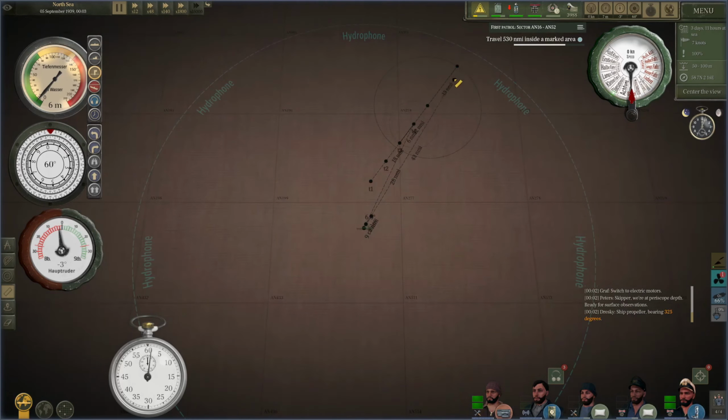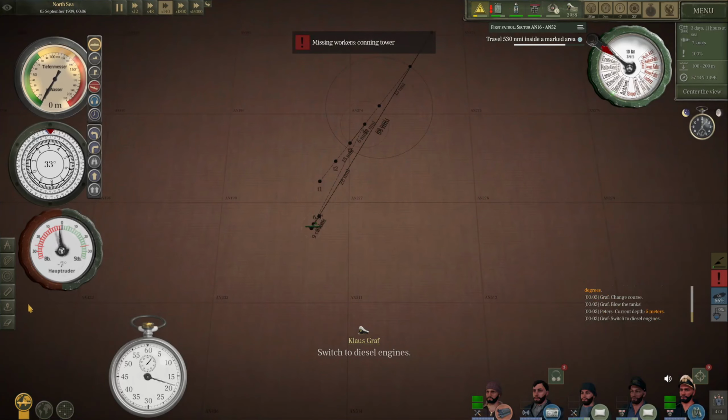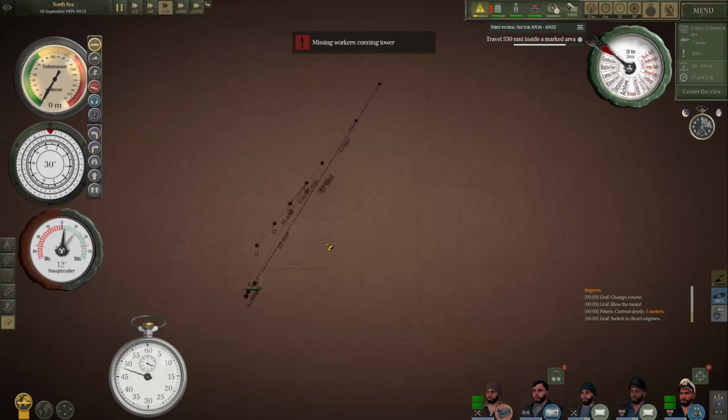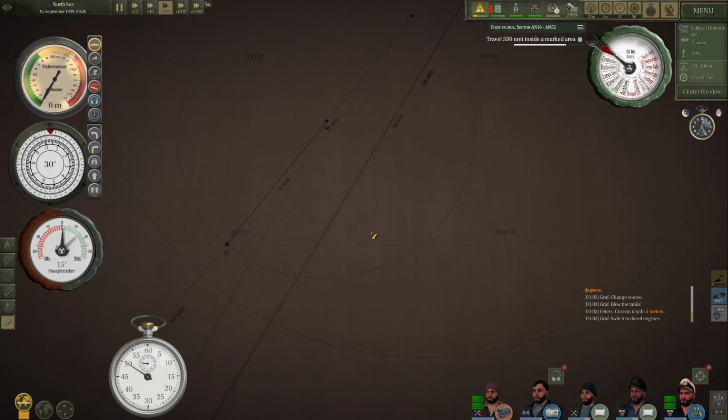However, it's obviously unlikely that that's the speed that will do. So let's, anyway, get back to surface, get back to flank speed, and get going. And if we give ourselves, say from that point, 3 miles.